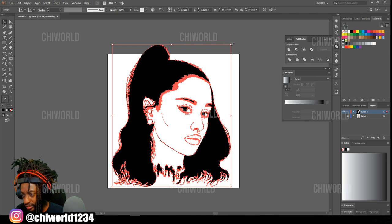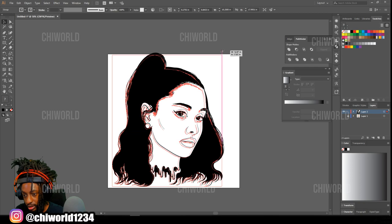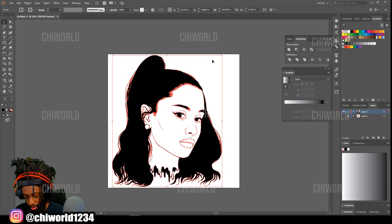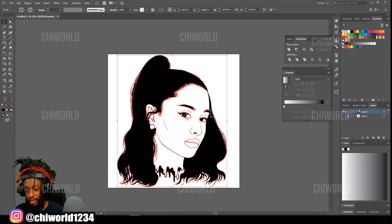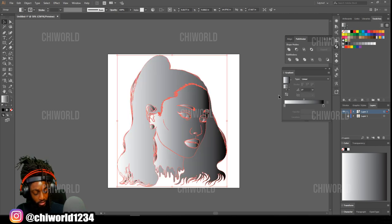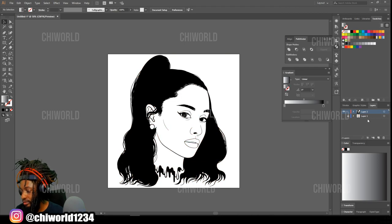Hold shift and drag this corner down so we can fit it all on our page. Move it over just a tad. There we go. Control Z. Alright, there we go.